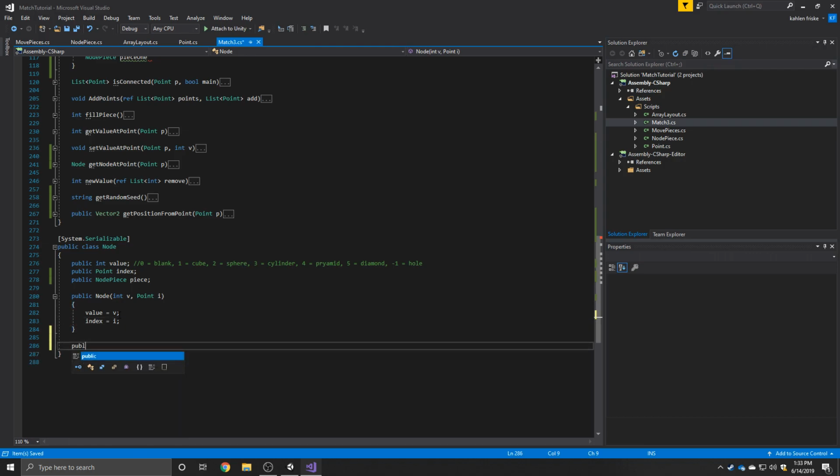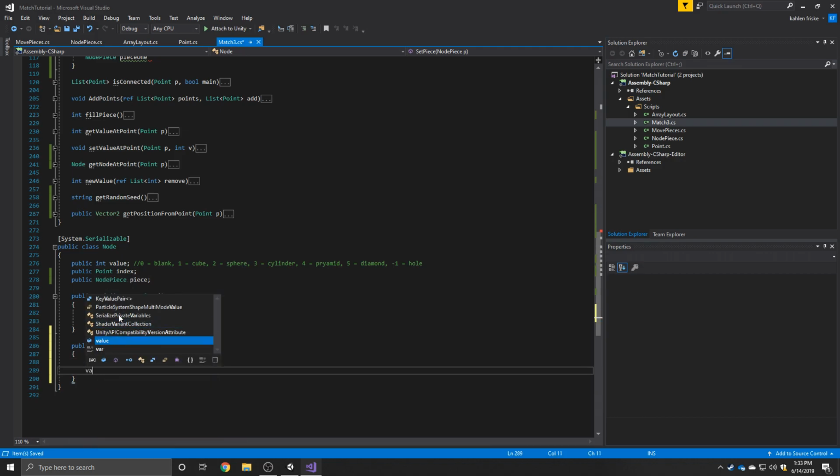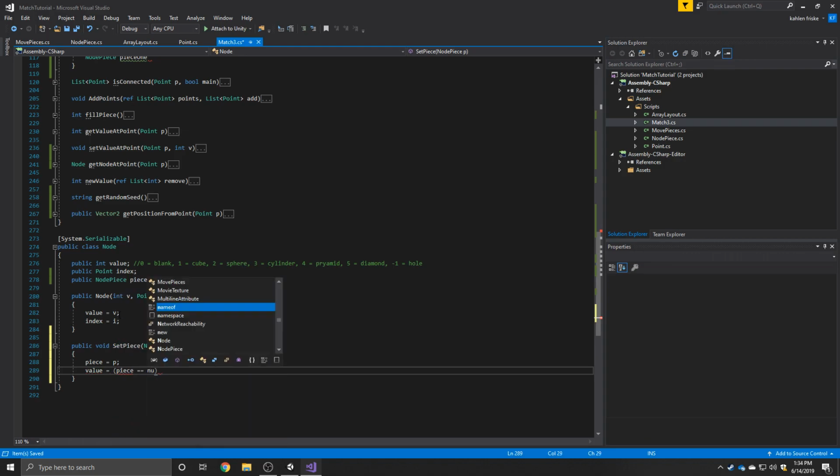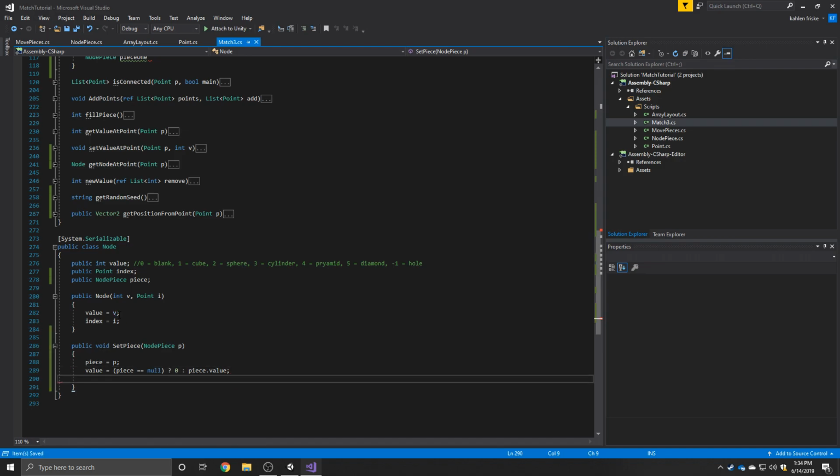So let's do a public void set piece with a node piece p. Set piece equals p. We gotta set our value when we do this because we want it to be the same value as the piece that we have. But if the piece is null, let's just set it to a hole. If the piece is not null, let's do piece value.